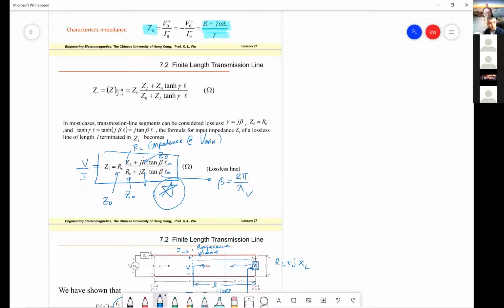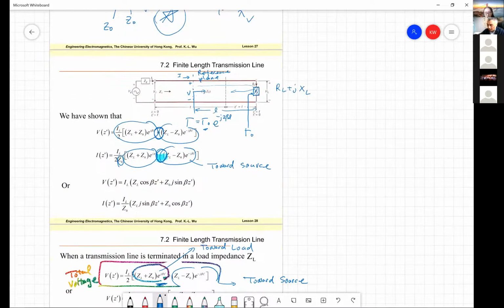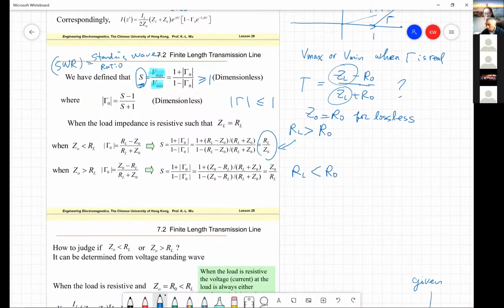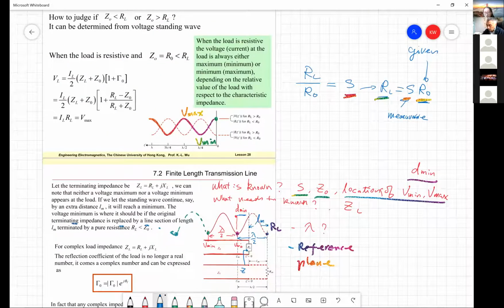So what you don't know? In order to find this, this is my load. This is my load impedance. This is the whole idea, okay? We can measure the characteristic of the load impedance by extending the voltage pattern artificially, okay? An imaginary pattern, toward the load or outside of the load, okay?